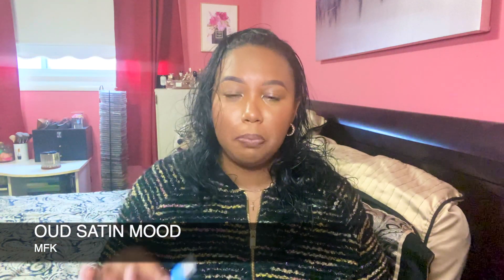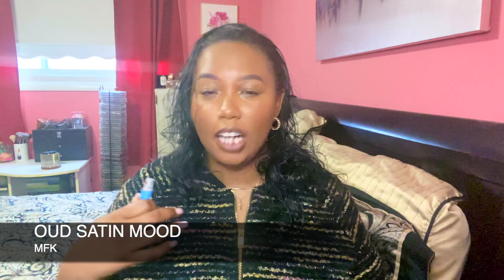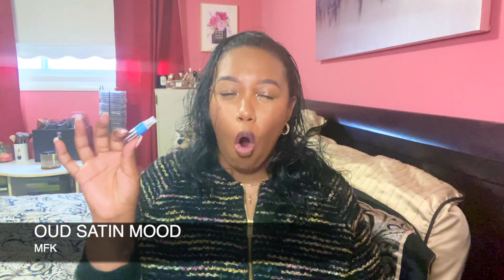This one is not light and it's not for the faint-hearted — that simple. This is a serious fragrance. You have to be going somewhere for a special occasion to wear this. This is not running errands or hanging out with friends. There is a gala, a date, something special going on for you to be wearing this fragrance — it calls for an occasion. It will last you all day on your clothes and on your skin.